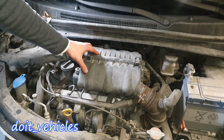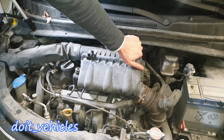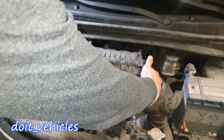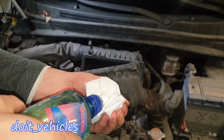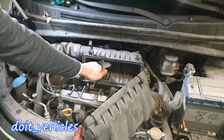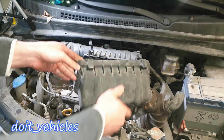The intake air filter housing is located right on top of the engine, so you just have to pop off these clips, take out the cover. With a paper towel, clean up very well inside the air filter housing, install the new filter on and seal the cover.